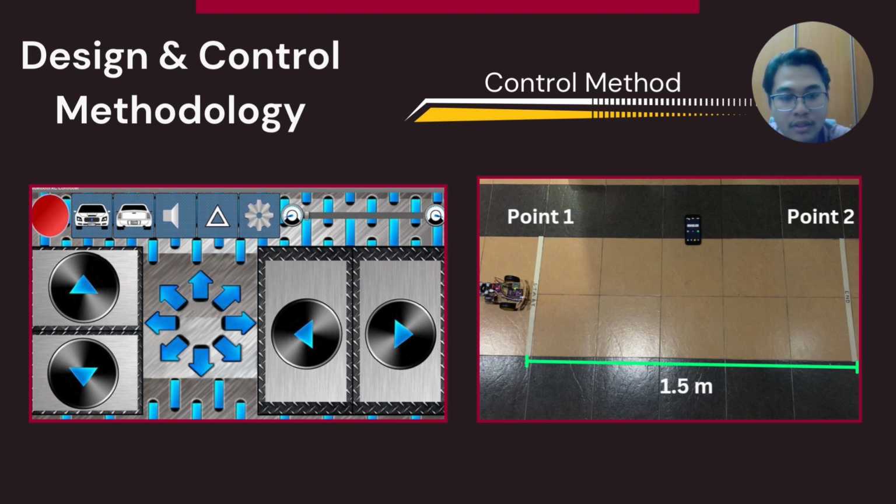The time for the mini EV to complete a lap will be taken. The speed test will be run at the initial speed, then 50% speed, and then 100% speed of the mini EV by adjusting the indicator at the top right corner of the application interface, by dragging the indicator from 0, to half, and to full speed.